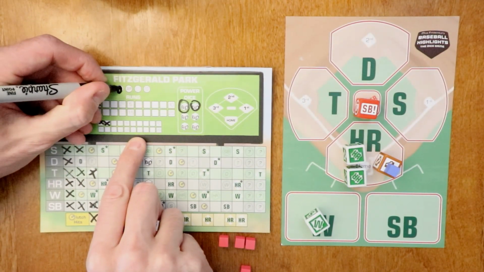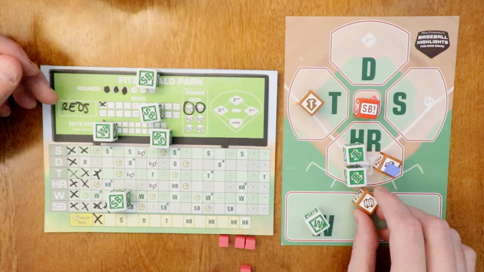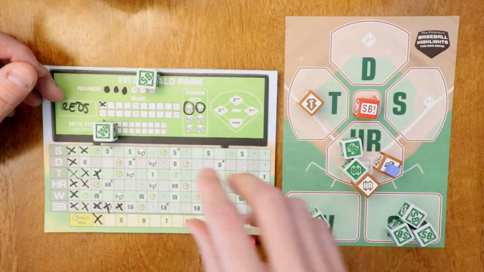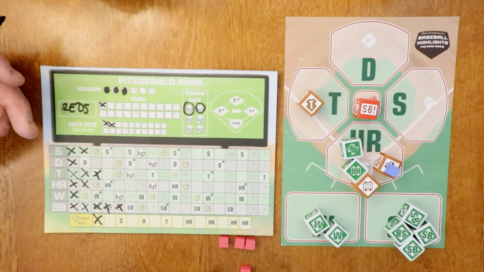Okay, and I should say it's the next round. Triple goes there. Nice. And remember, that's only available to me. Home run again, 3 home runs. A lot of stolen bases. A lot of stolen base action. A walk and another stolen base. Okay, well, I got to get people on the board.